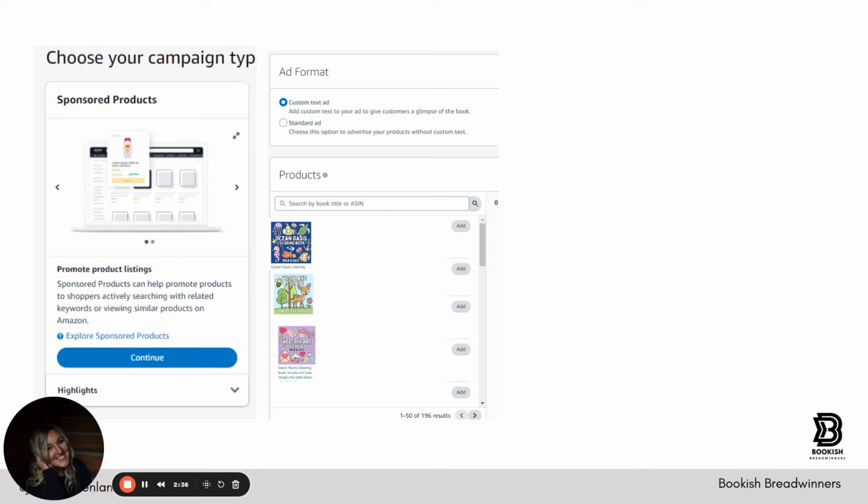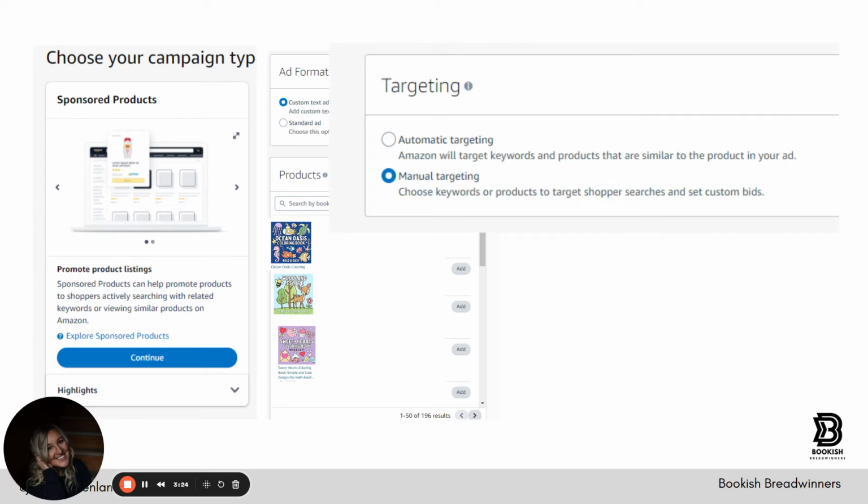Okay, so when you get to products, you're going to find those next tier books, the ones that really support your best-selling book, the one that you want to become best-selling books next, right? You can see on the right-hand side where it says add, you're going to add 3. Now, I wouldn't do more than 5 because the carousel is a certain size for every different ads page, okay? So you could do a bunch. I've done that before, but it seemed like 3 to 5 is a great start for lottery ads for this. When I say lottery, I mean your lottery is made up of your 3 books and you are targeting the best-selling book, okay?